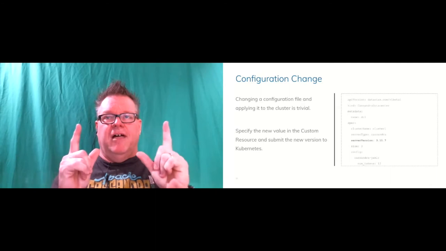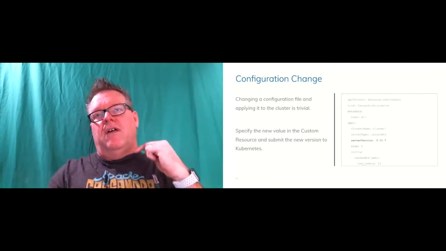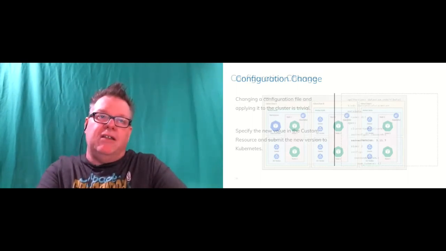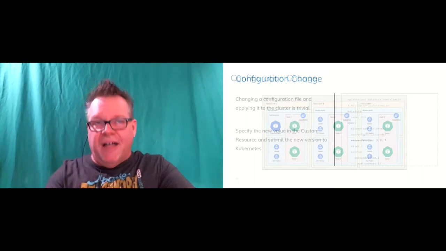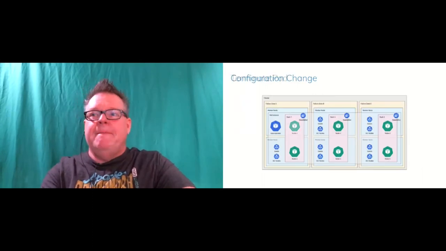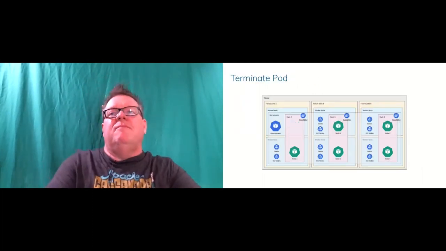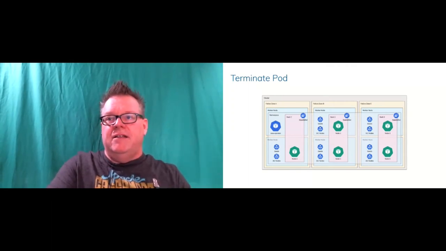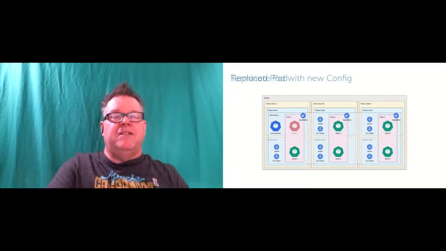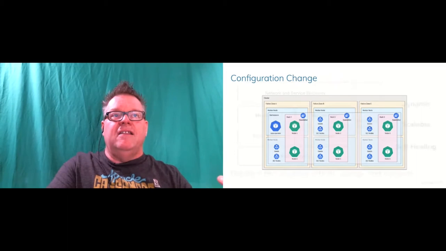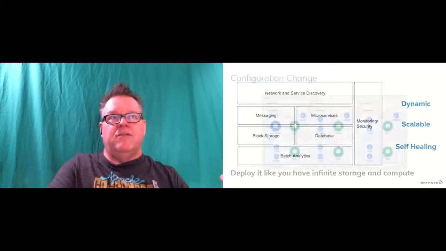And Kubernetes is like, I'm on it. And this is where it starts interfacing with the operator and starts making those changes. The operator's job is to keep Kubernetes from just turning off your entire cluster, updating all the pods at once, and bringing it back online. That is not an online way of doing things. So when I think of this robot doing the right thing, it's doing what we would do. Terminates a single pod, brings it back, replaces it with the new configuration. So we get a brand new version of Cassandra. It starts up again. And then when it's back online, then it walks through those.